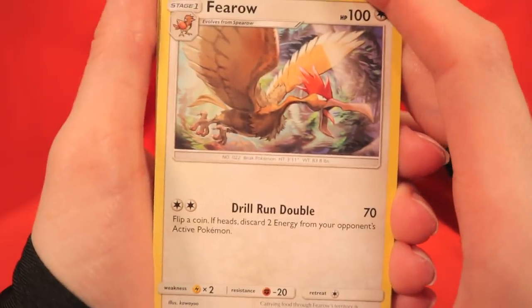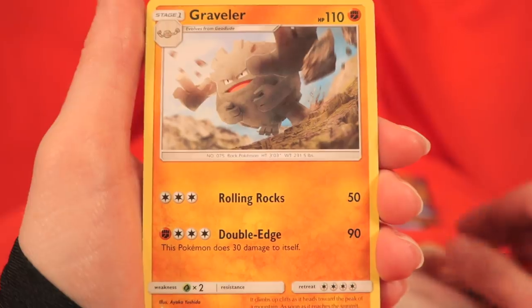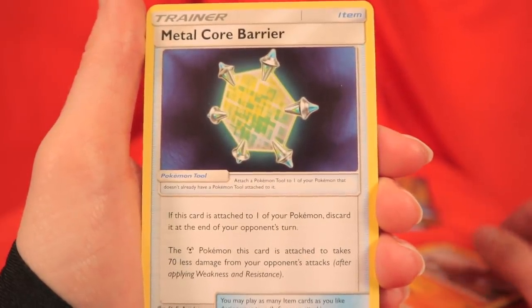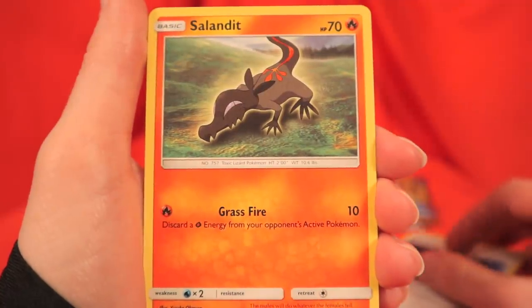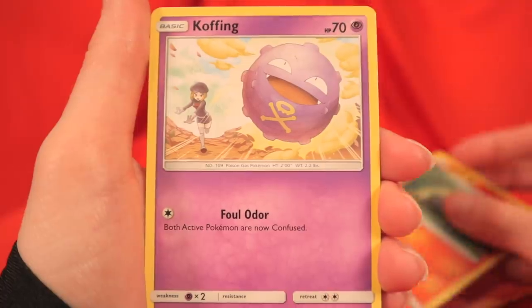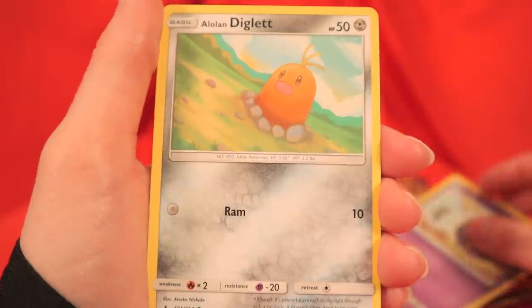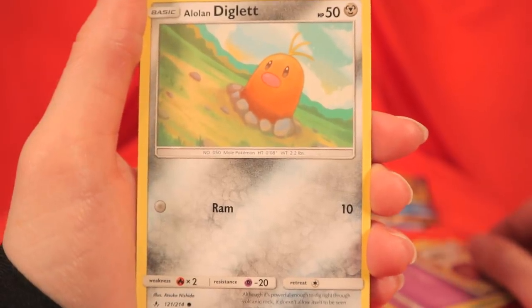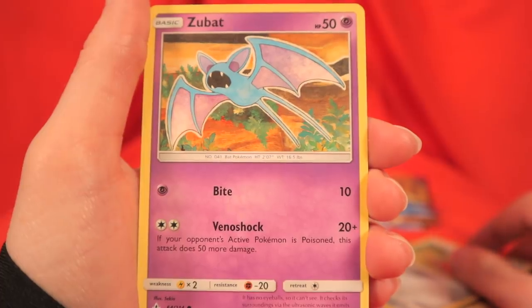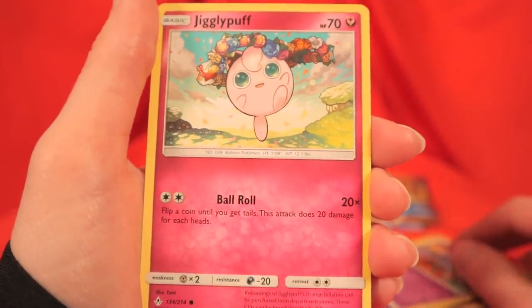We got a Pharaoh, Graveler, Metal Core Barrier, Salandit, Koffing, Alolan Diglett, Zubat, Jigglypuff.